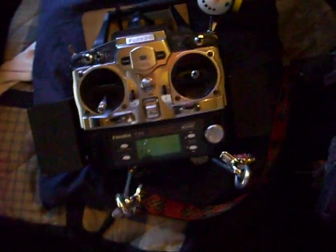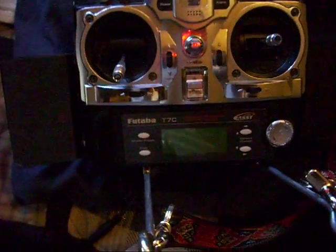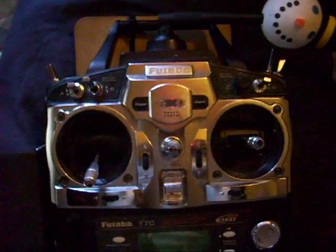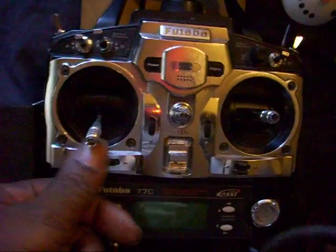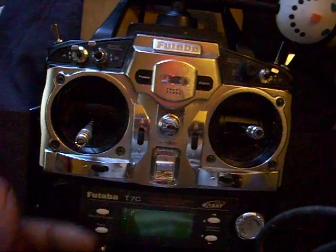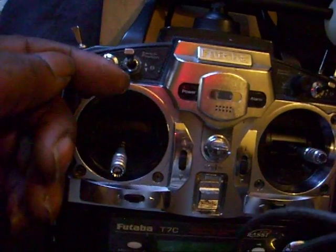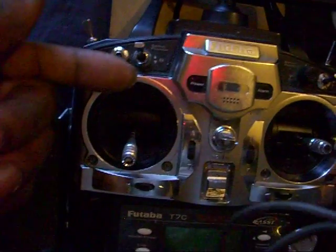Alright, I'm going to try and explain dual rate here this morning. On a Spektrum radio, your dual rate is different from the Futaba. My dual rate, or expo rather, is from when I go from zero to positive, that's positive expo. On a Spektrum radio, the more negative expo you give it, the more positive expo you have. Now, my dual rates are set up here on this switch, so I have two rates, so that when I'm testing a new rate, and if I don't like it, I can go back to the prior rate.